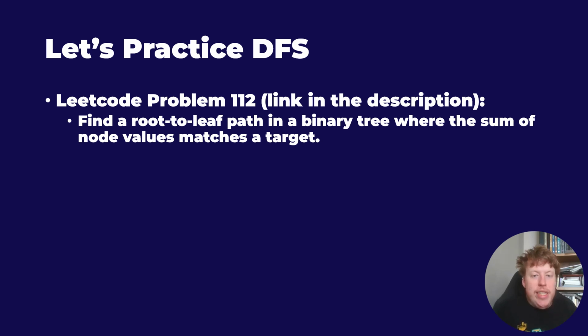Now that we understand DFS, let's practice using it with an example problem. Find a root to leaf path in the binary tree where the sum of node values matches a target. This is LeetCode problem number 112, a link to which will be in the video description. Feel free to pause the video and come back once you have attempted a solution.